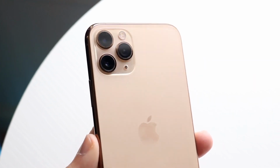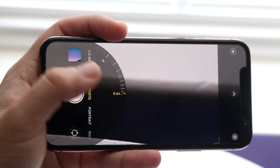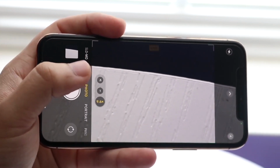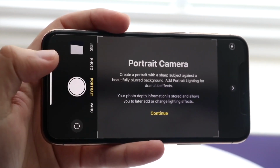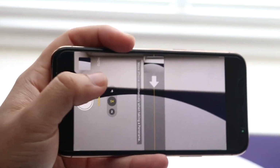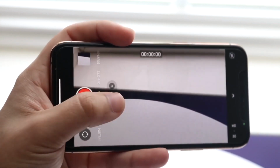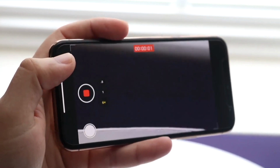When I used my iPhone 11 Pro back in 2019 up until 2020, I loved this camera. It was the first time I had a phone with a triple camera setup, and I was so happy to have this type of phone because being able to zoom in and zoom out with that ultra wide lens was so nice. Of course you could zoom in and out before, but having the ability of zooming out and zooming in as much as you could on this type of phone was very cool. And this was the first iPhone with an ultra wide camera. So that was another very awesome thing going on for this particular device.